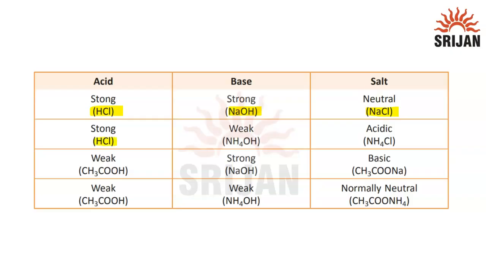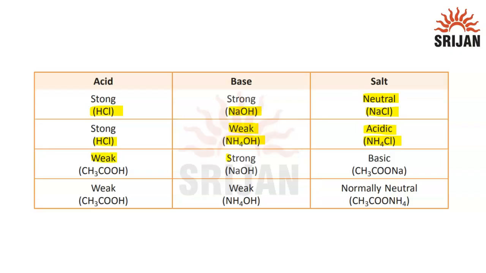HCl, which is a strong acid, when reacted with a weak base, will form NH4Cl, which is an acidic salt. So this is the nature of an acidic salt. NaCl is neutral because the acid is strong and the base is also strong. But in this case, the base is weak. Hence, the amount of H positive ions in the solution, whenever we dissolve this salt in water, is going to be higher as compared to the OH negative ions because of the higher strength of the acid HCl.